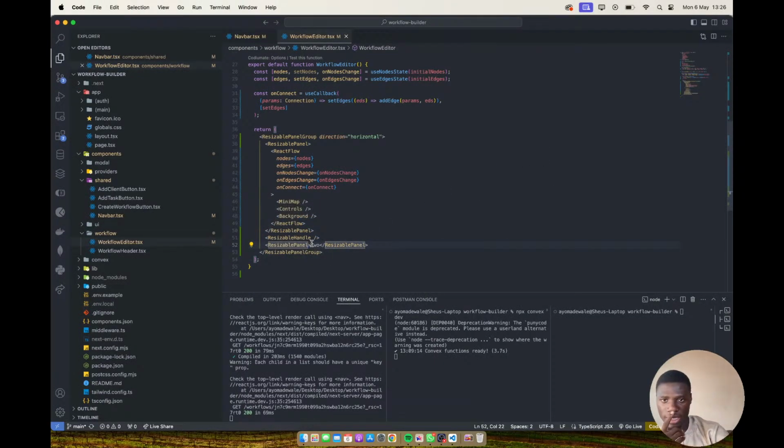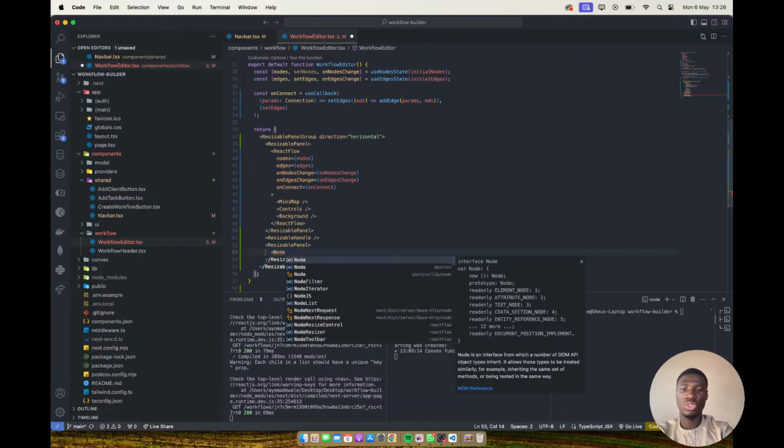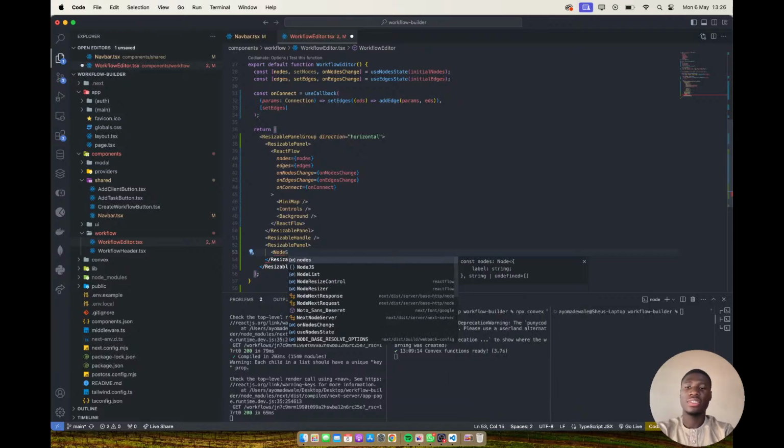But then this one, we want this place to be node. What can we call it? Should we say node properties? Let's say node settings.